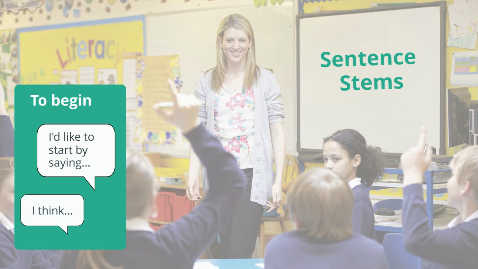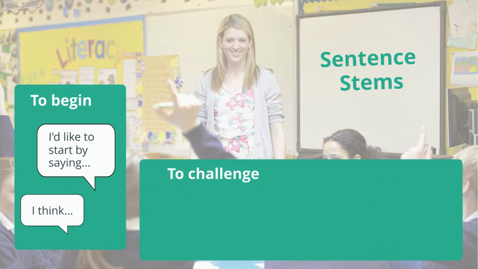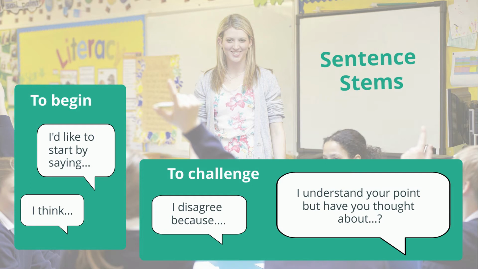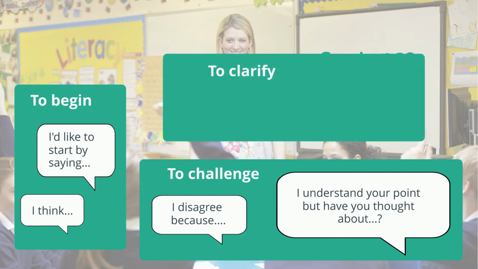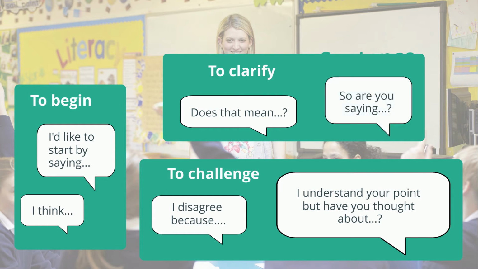To challenge an idea, they might say something like, "I disagree because," or "I understand your point, but have you thought about?" To clarify, they might ask, "Does that mean?" or "So are you saying?" Sentence stems scaffold talk and can be tailored to the specific needs of the discussion.